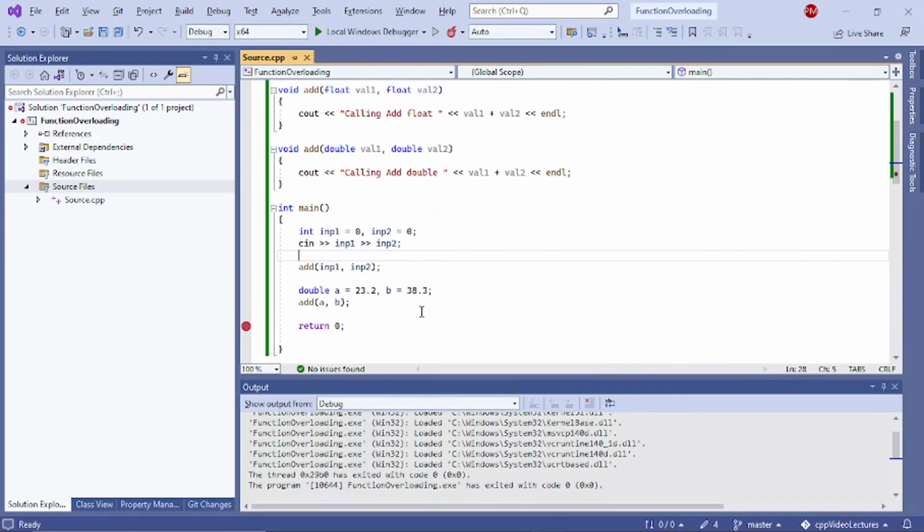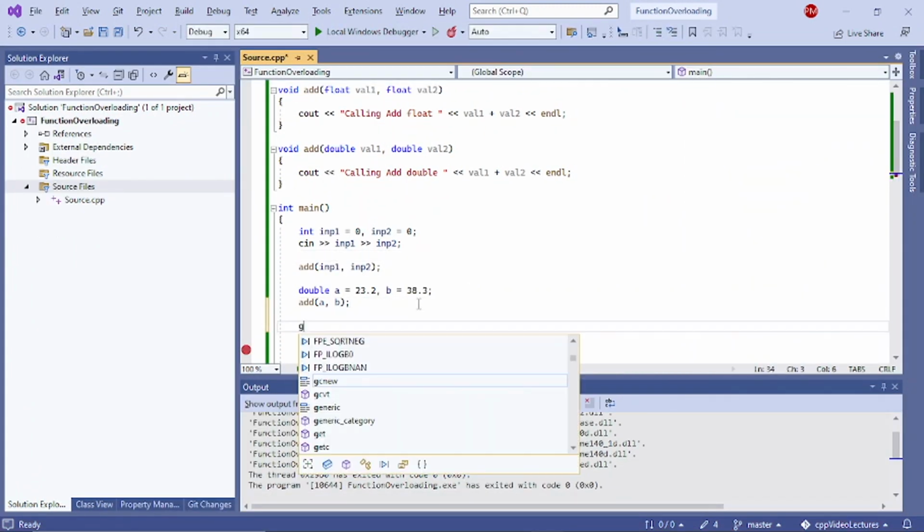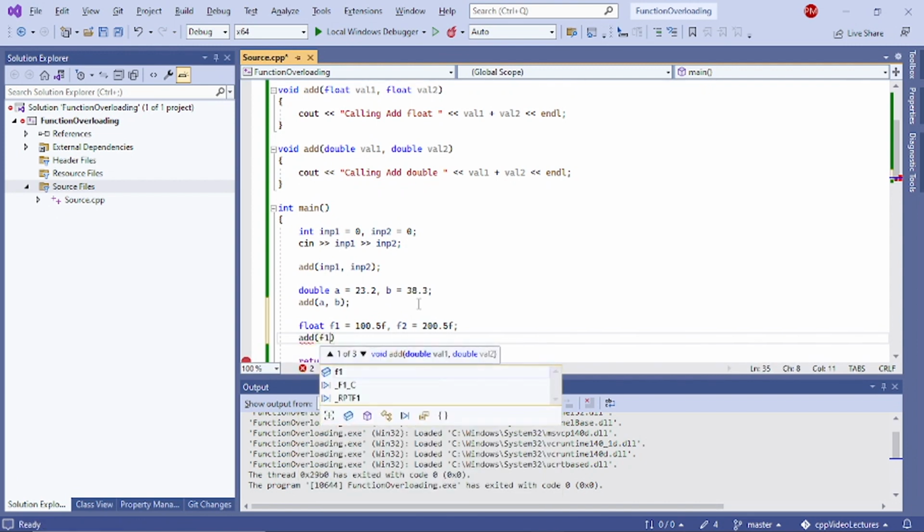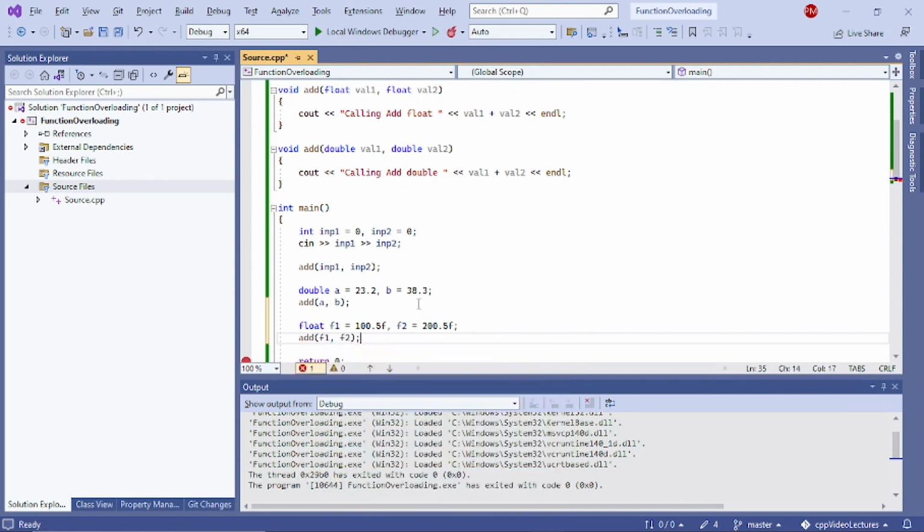For the sake of completeness, let me also use f1 equal to 100.5f, and f2 equal to 200.6f, and let's call add with f1 and f2.